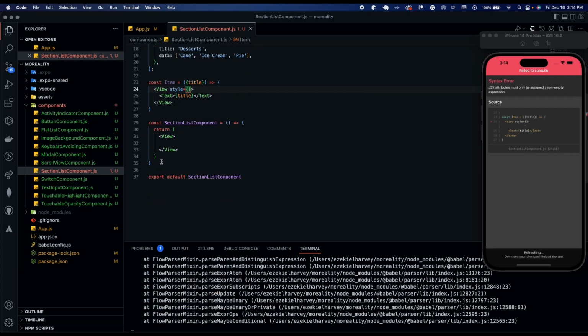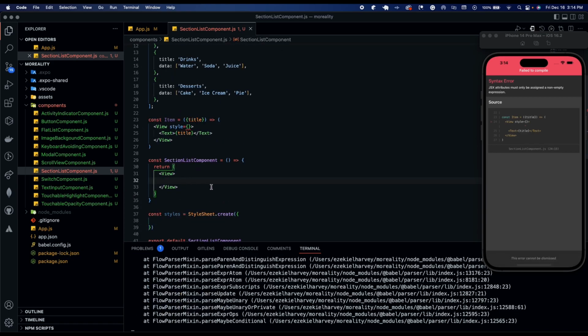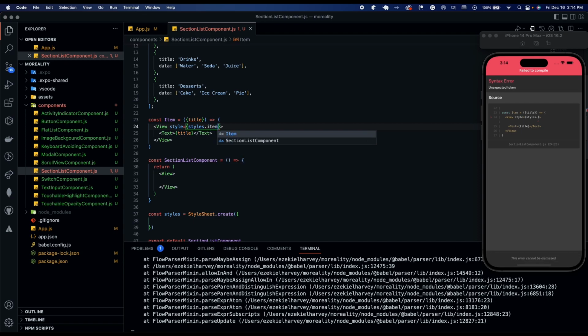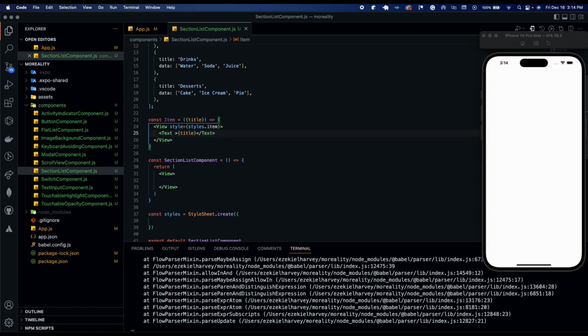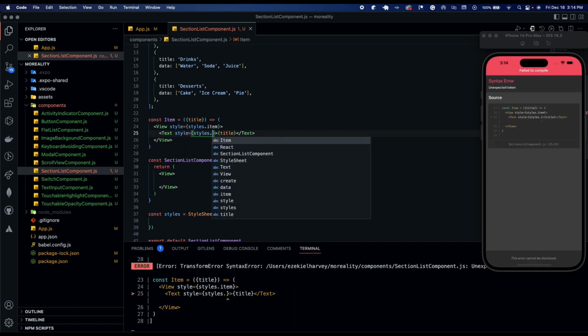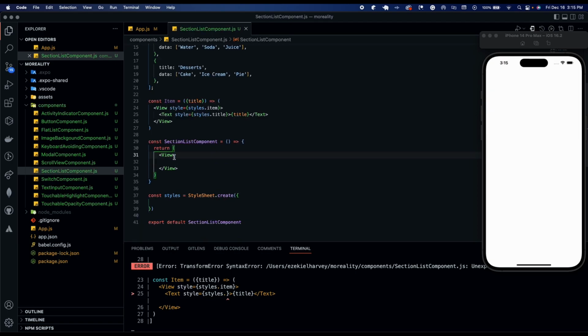So let's go to the bottom, add rnss, import our StyleSheet. And right here we have styles.item. And down here we're going to have style equals styles.title. And then right here we're going to have style equals styles.container.